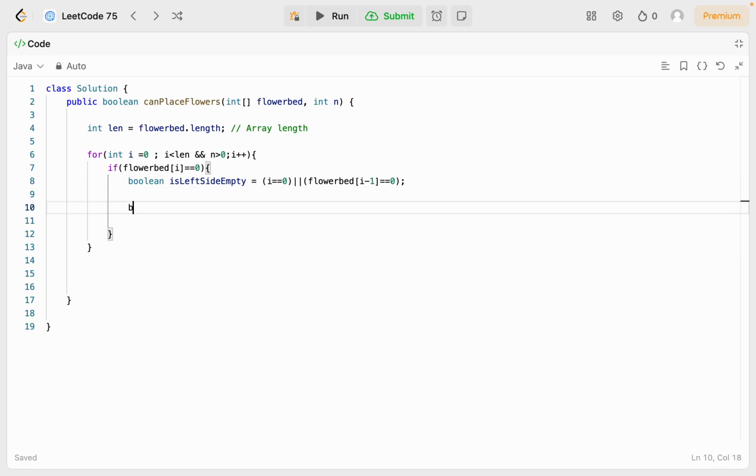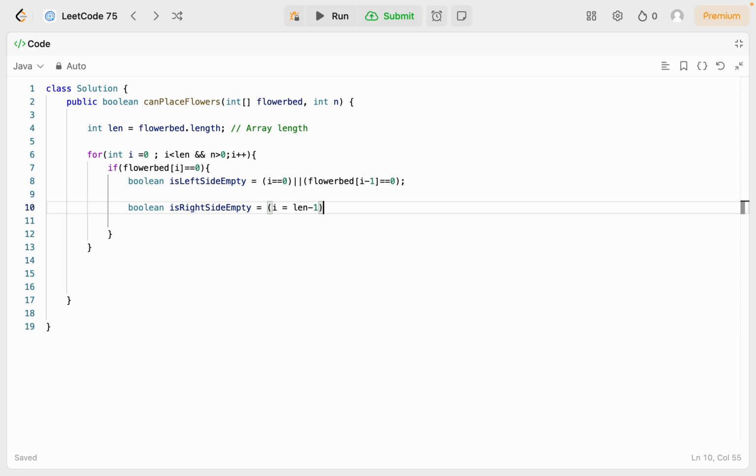Now for the right side being empty, boolean right side empty. How can we check the right side? Whether i equals the last position, meaning length minus 1. In an array, what is the index value of the last position? Length minus 1.